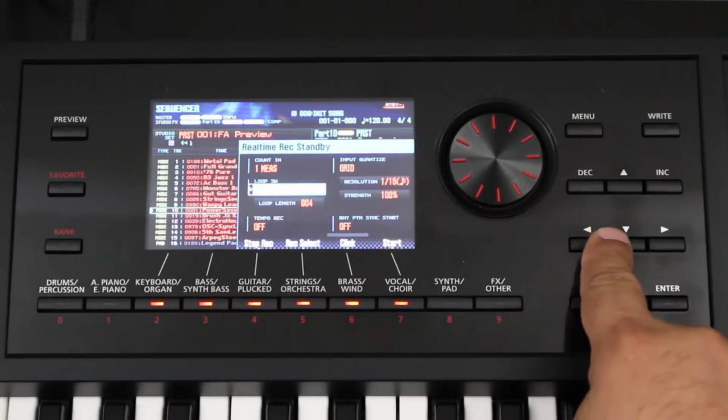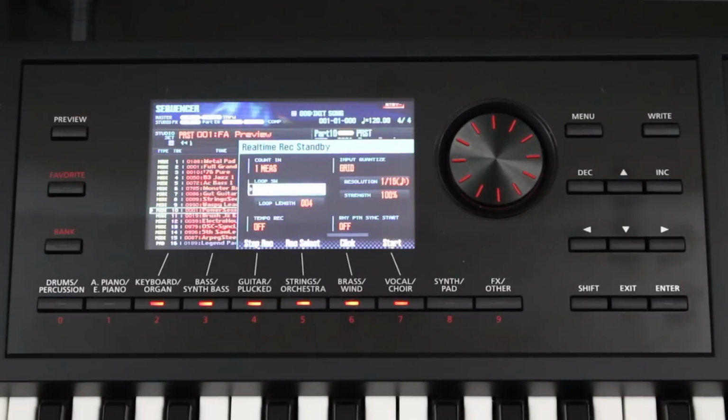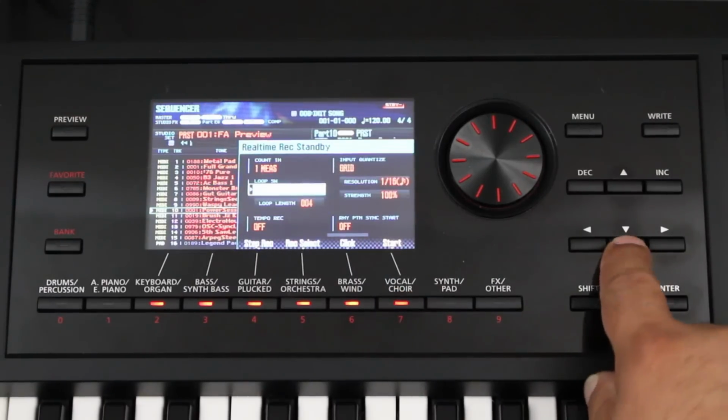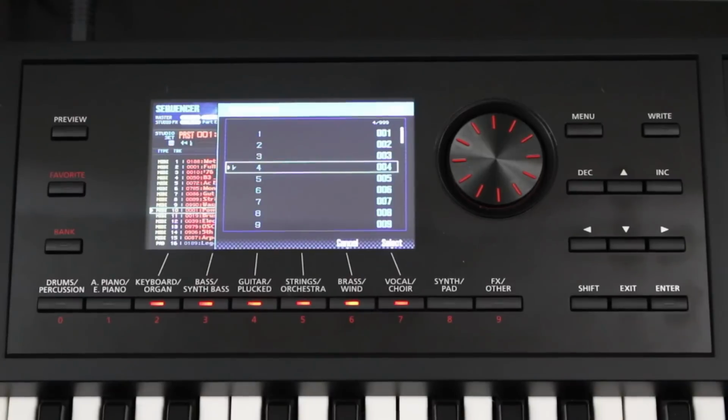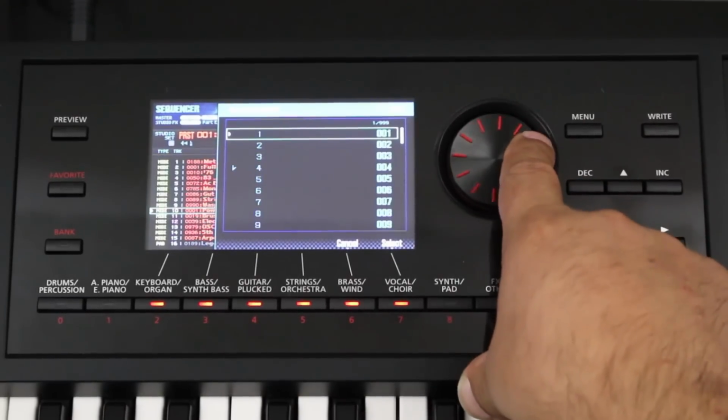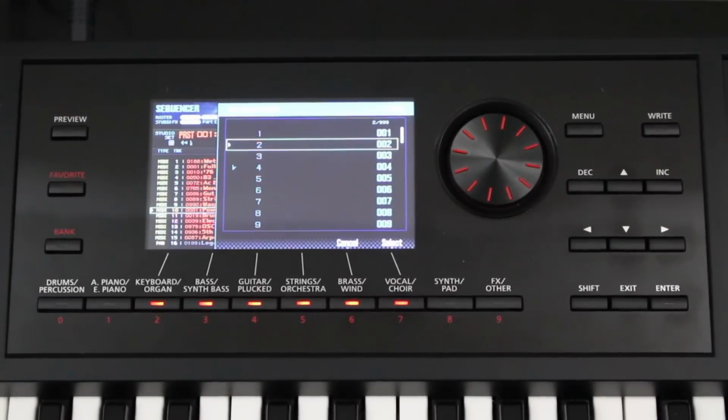Now I'm going to cursor over, and we have the loop switch. On the loop switch, we can choose to have loop on, or we can have it off. It doesn't matter. Either way you like to work, it's totally up to you. So I'm going to keep it on, because for our example, we are going to do a loop that's 2 measures. And as you can see, we can have a 1 measure loop up to whatever we want. So I'm going to use a 2 measure loop just for our example here. I'm going to select.